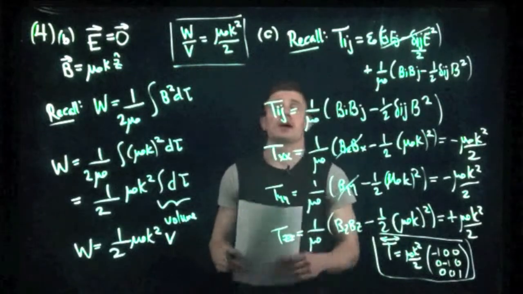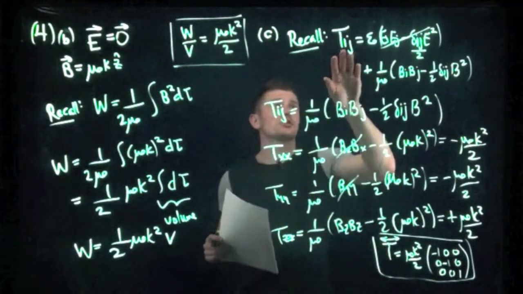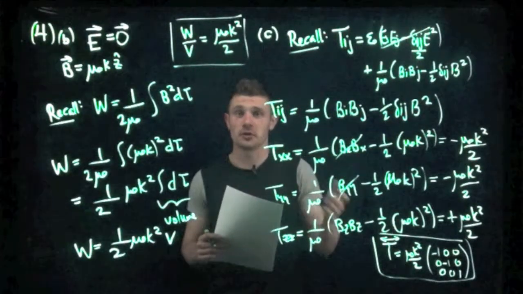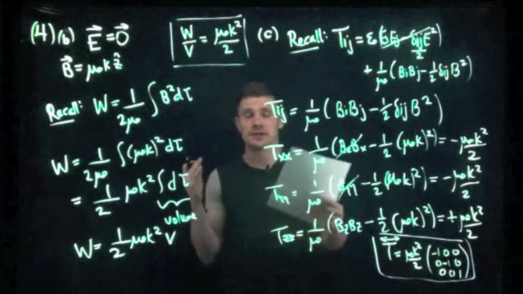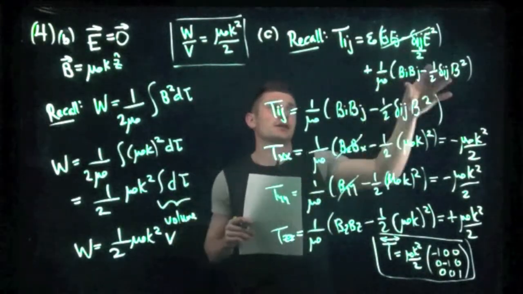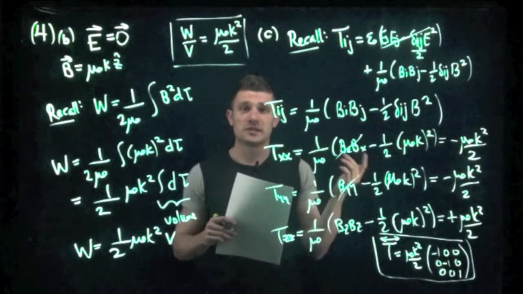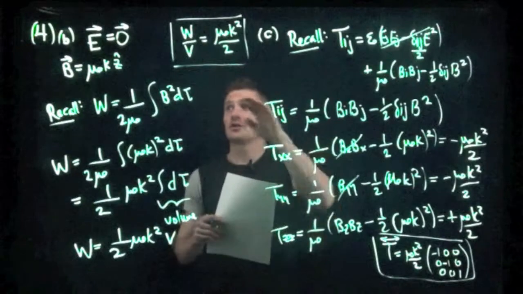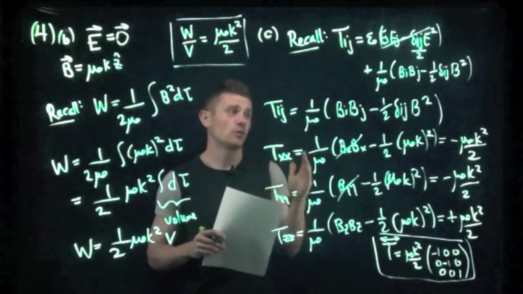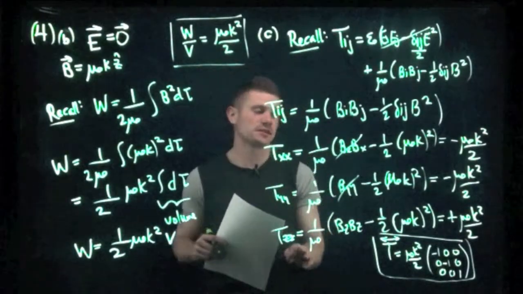So to recap what we did with part C, we want to find the elements of the Maxwell stress tensor, which is just given by this formula here. Anything to do with the electric field goes to 0 because we have no electric field in the space between those two infinite sheets of current. Then we just plug in the values for B in the formula, and the cross terms will all be 0, given that the magnetic field has only one component. And then we end up with our xx, yy, and zz components.